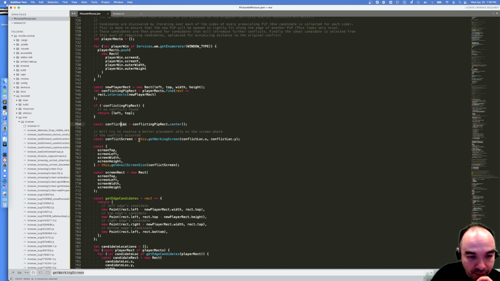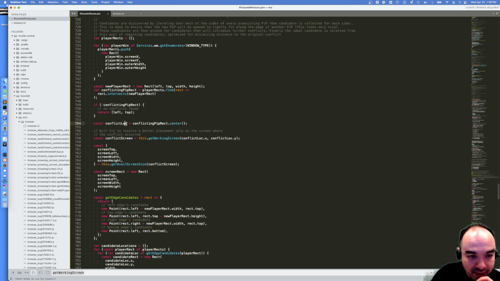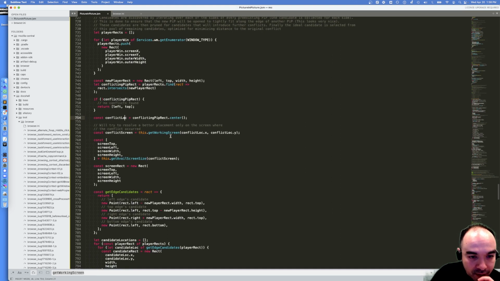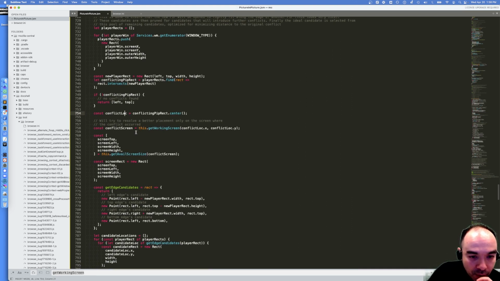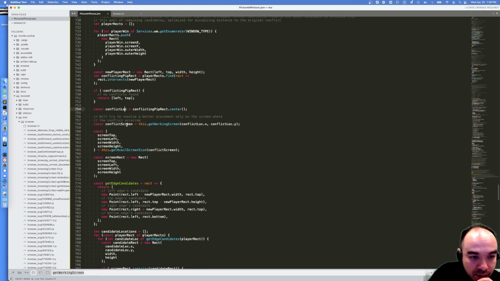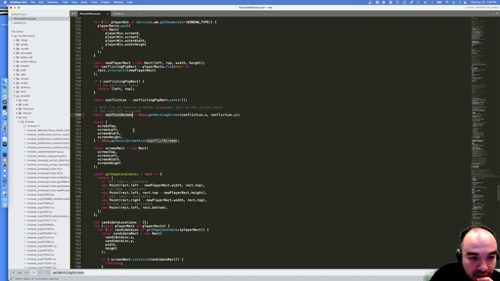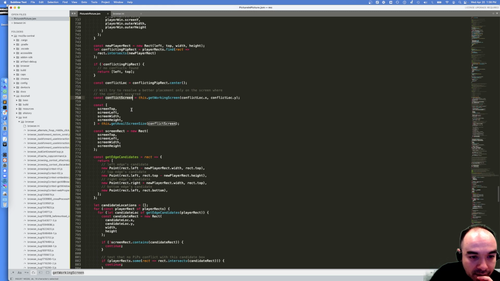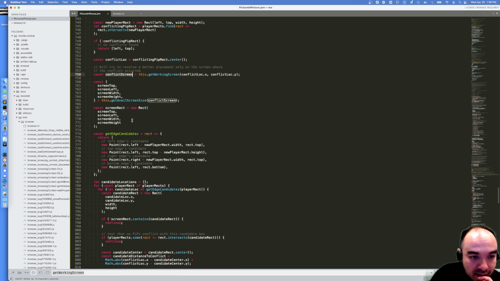It's going to use the center point for doing measurement of distance. Maybe that's location. And then we get the working screen of the place where there's a conflict, and then we get the available screen size, and we create a rect for the screen.